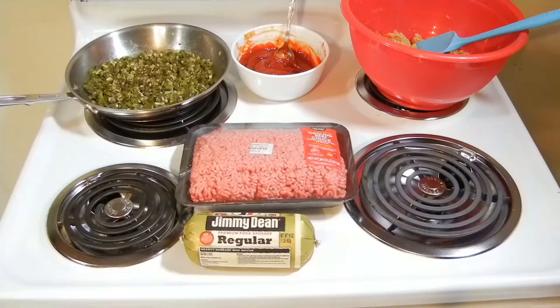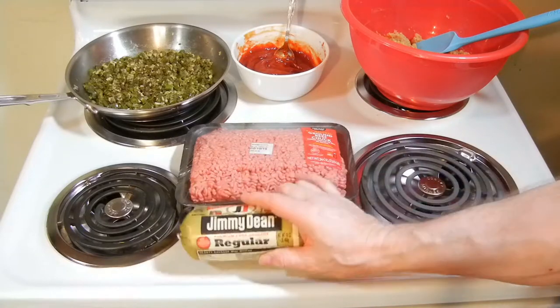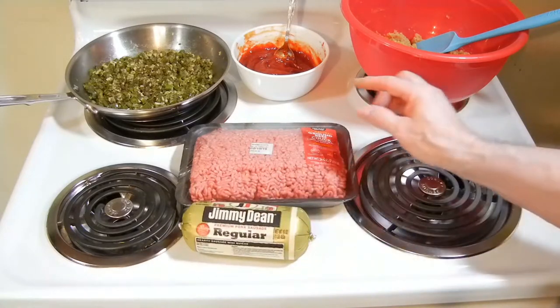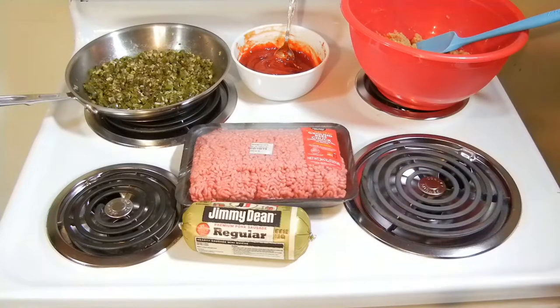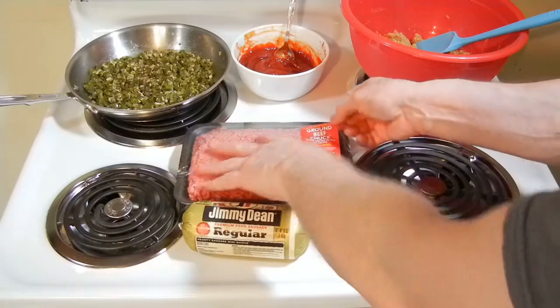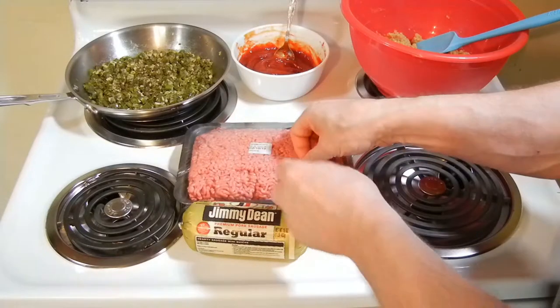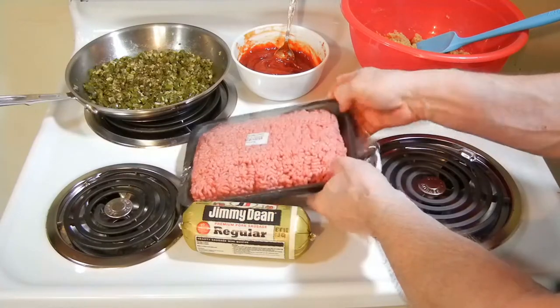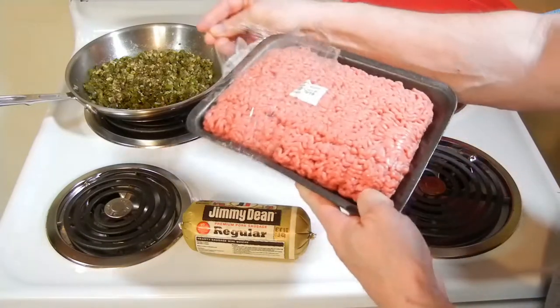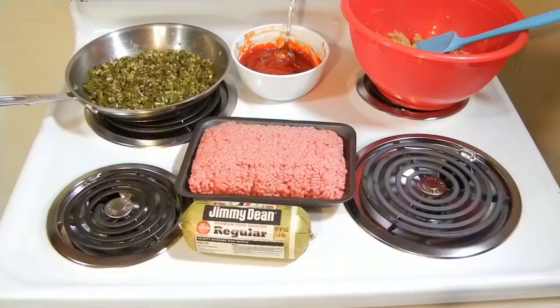But we're going to incorporate a pound of sausage, or you can use a half a pound, either way, and the 2.25 pounds of ground chuck. I like the 80-20. I think the fat to meat ratio is better. You don't get as hard a beef. It's soft and more delicate, palatable, the crumb is better. It just seems to work better.